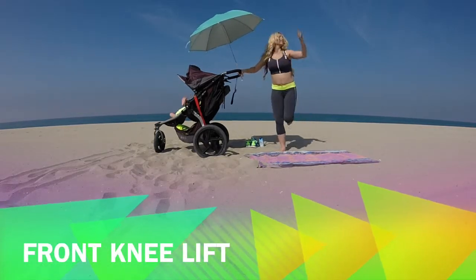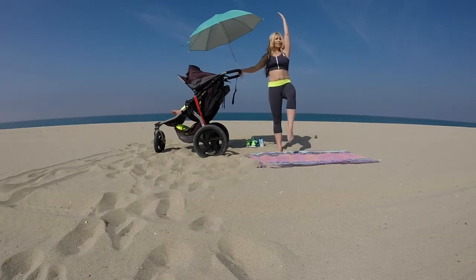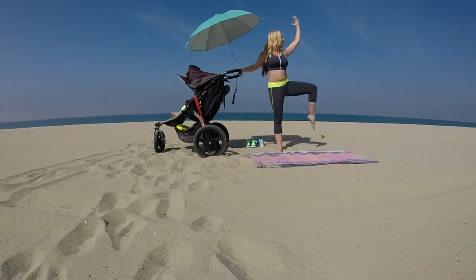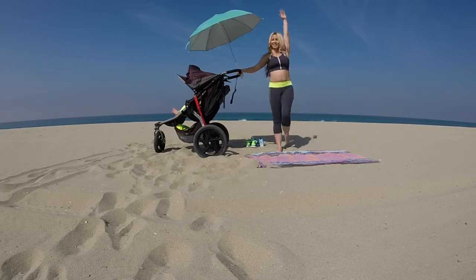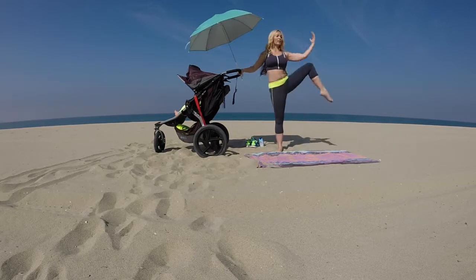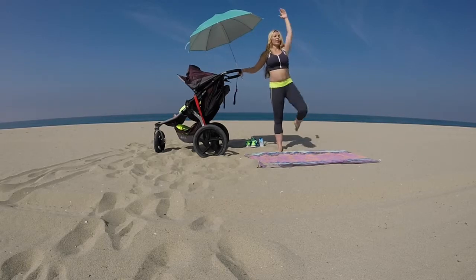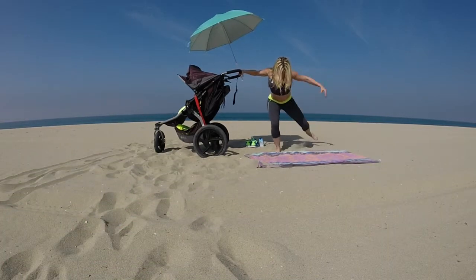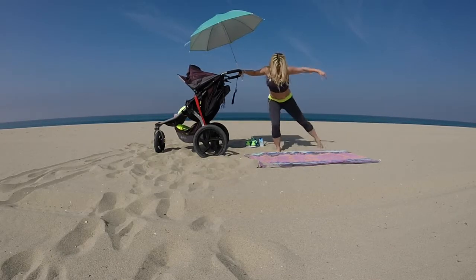In and out. Now stand up tall for that front knee lift — pull it down. Now take it side. We do these for eight each. Then we're going to go into a front and side — this is your front and side, front abs, side obliques. If you feel it in your hip, make sure you reach out towards your knee. Front and side. Now take it over flat back, reach that leg out, you're working your shoulder blades. You really want to work that long reach. Take it out.